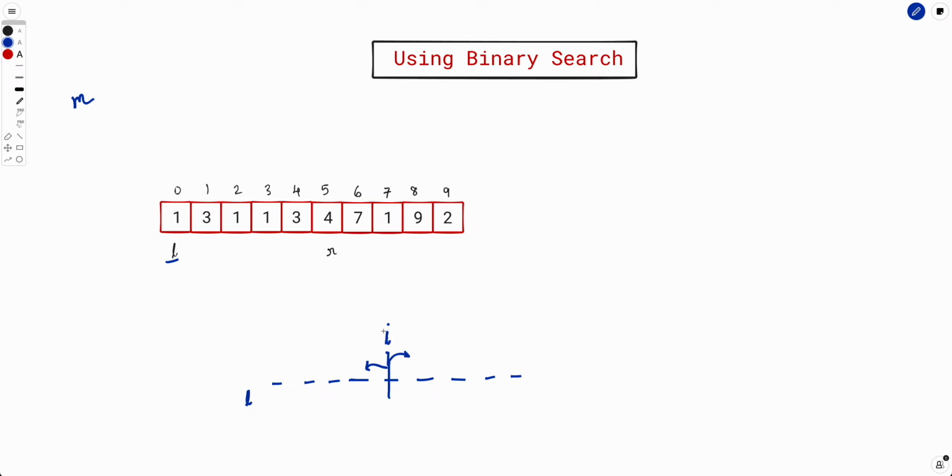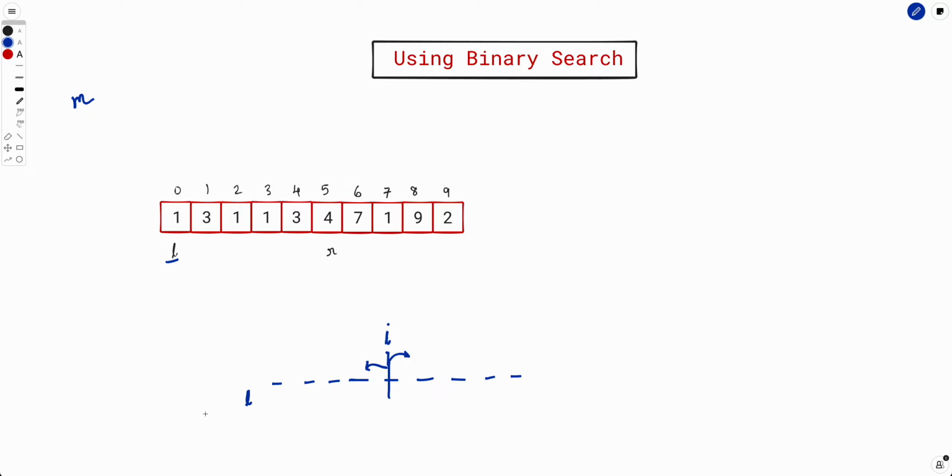So if it is greater than M, then we will only search in the left half, because if it is already greater than M, if we move forward, it will be more greater, not lesser, and we want exactly equal to M. So that's where we are able to say deterministically whether to search in the left or right half, and hence you can apply binary search.